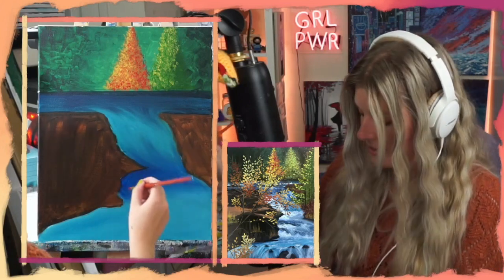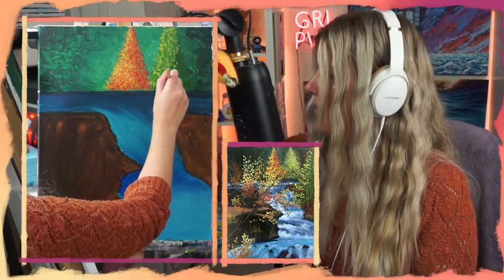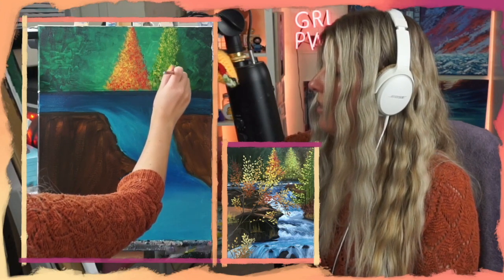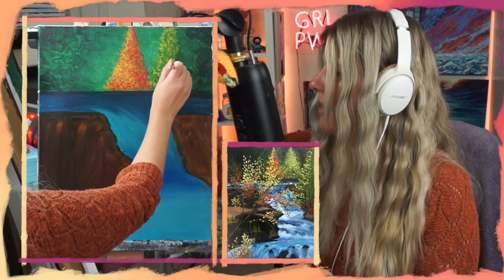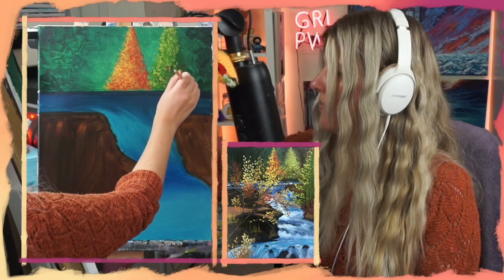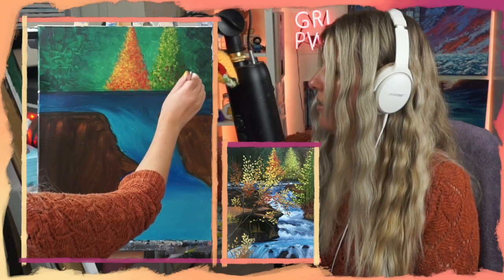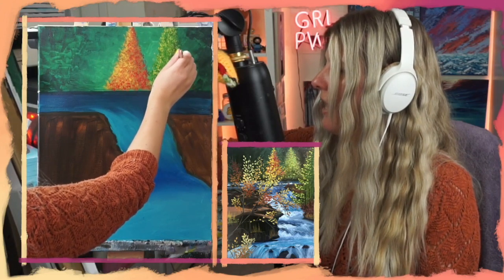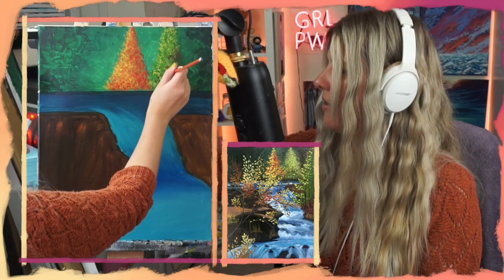And then, as I said, a little on the green tree. I won't go as hard with this one, but I kind of sprinkle maybe a little near the bottom or just in that darker area here. Once again, just gives a little variation of color. But I want to keep this tree mainly green, so I'm just adding a little bit, just stippling that red on a touch here and there.